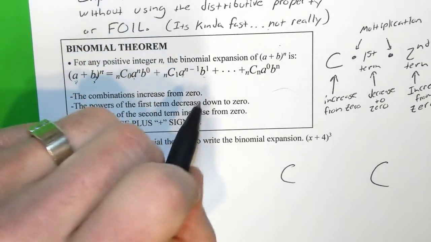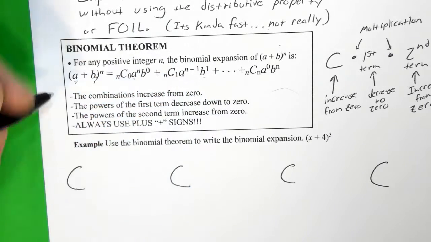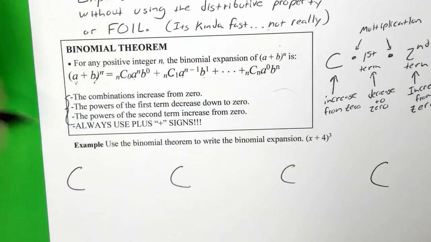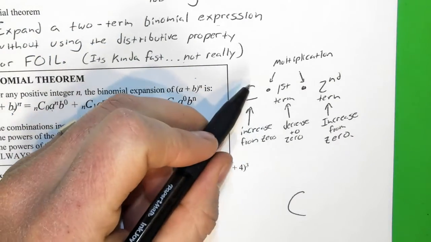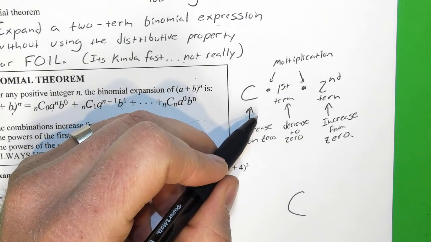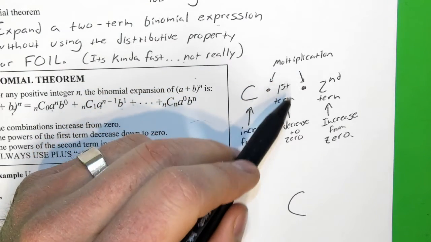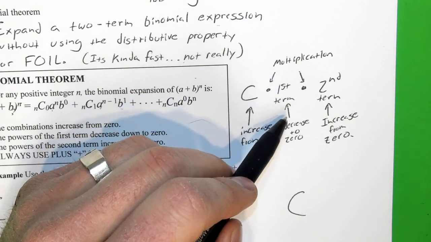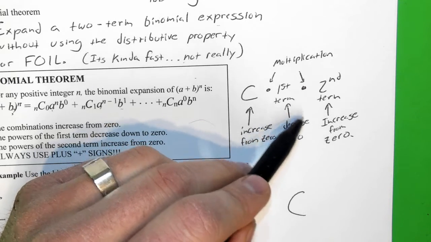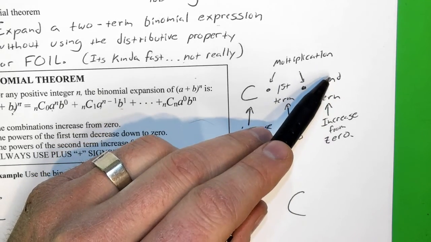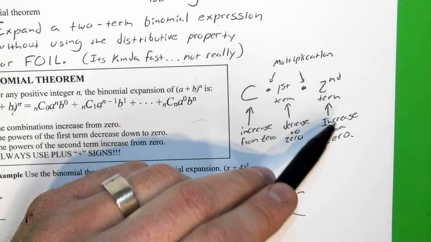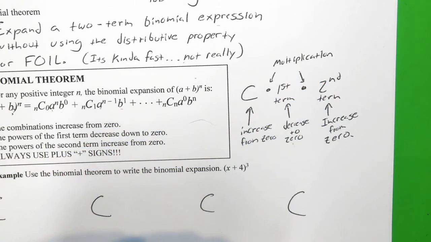Now, also, the A's and the B's are going to get powers. And so I've got some rules right here for how those powers are going to work out. And so those rules are very clearly stated. I also have it set up in a little bit of a different way right here so you can see it a little bit more carefully. You're going to have your combination, and then you're going to have your first term. And those powers are going to start off high, and then they're going to decrease. You're going to have your second term, and those powers are going to start off low, and they're going to increase. So that is going to be the technique that we're going to use.